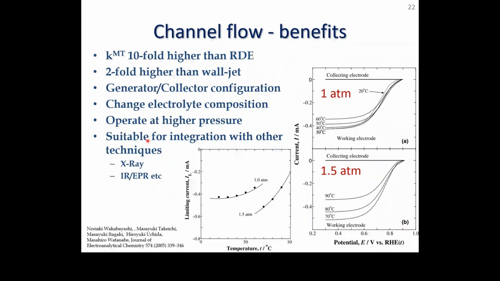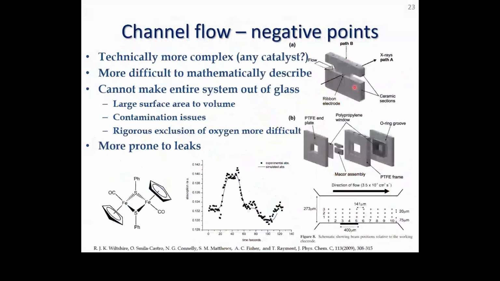And the other thing is that they're actually suitable for integration with other techniques, and as I'll show you in the next slide, for instance, you can integrate them with X-ray or, for instance, IR and EPR measurements. Example shown here where a flow system through here can be used to actually look at the surface with X-rays, so you can do those sorts of measurements under flowing electrolyte while probing the surface with X-rays. So that's one of the really nice positive things about these systems. It gives you a lot of opportunities.